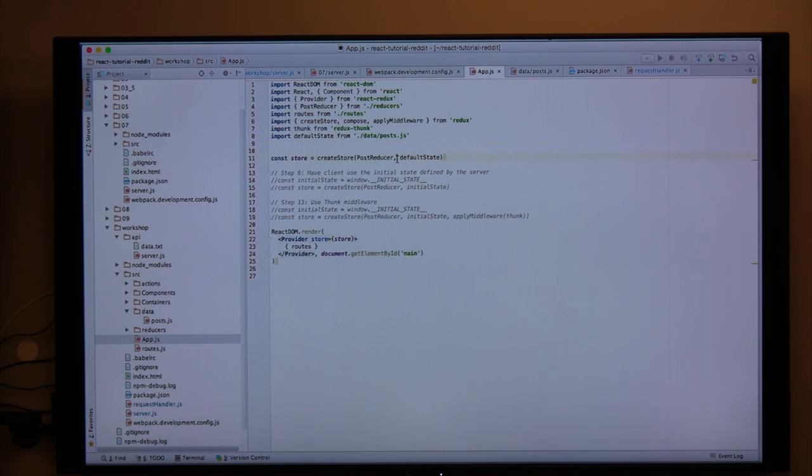So now we take that out and we utilize the initial state we get from the server. And from that initial state, we create a store. Initially, we were creating a Redux store with a post reducer with the default state, doing nothing else. We are just using the initial state that comes in from the server.